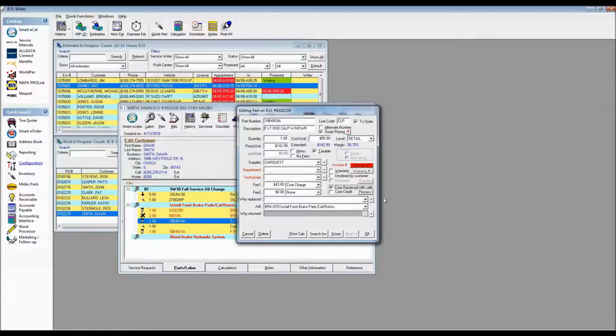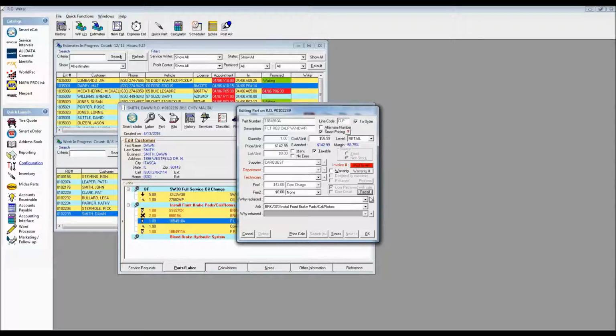There are two ways that something gets into our core return bank. The first way would be if we went through the process of finalizing this transaction for Dawn Smith, and there was a part of the transaction that was sold with a core charge of greater than $43, then the system dumps that into our core return bank just as part of the natural process of having gone through the sale. If I wanted to return the cores prior to finalizing the ticket, we're going to hang on to this car for a couple of days while we get this work done, and we're taking the calipers off today, I'd like to send them back, then the second way that something gets into our core return bank is through this button on the right-hand side that says Process.